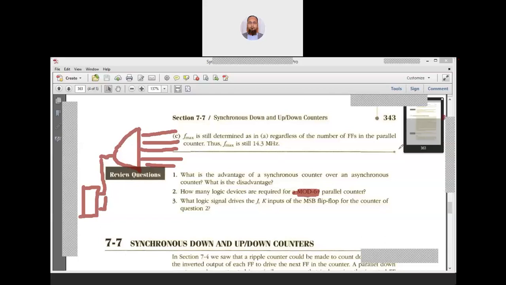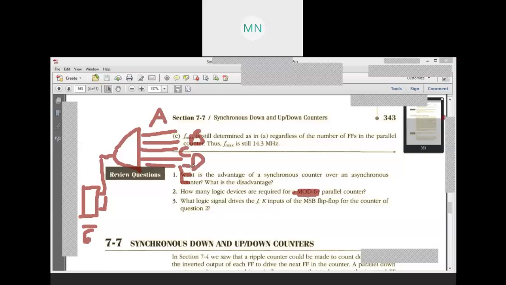Yeah. Gate 5 is required. So what will be this logic? All the previous inputs should be here. So this will be the sixth flip flop. So the previous 5 inputs should be there as an AND gate. AND gate inputs A, B, C, D, E. Okay, so all the previous outputs should be here at the AND gate.